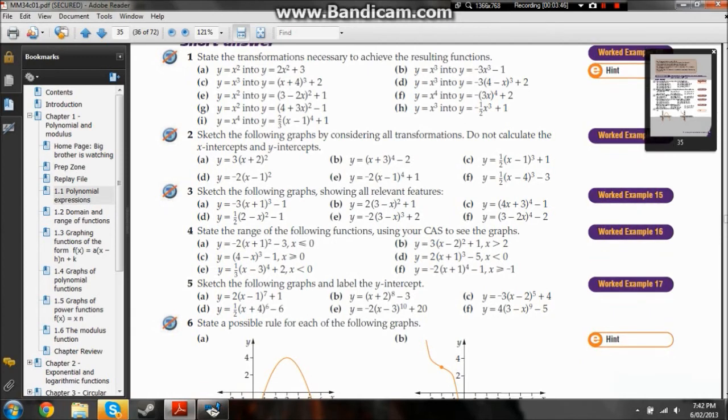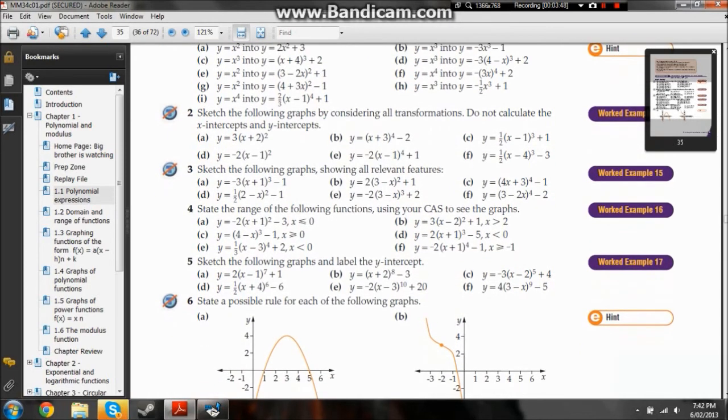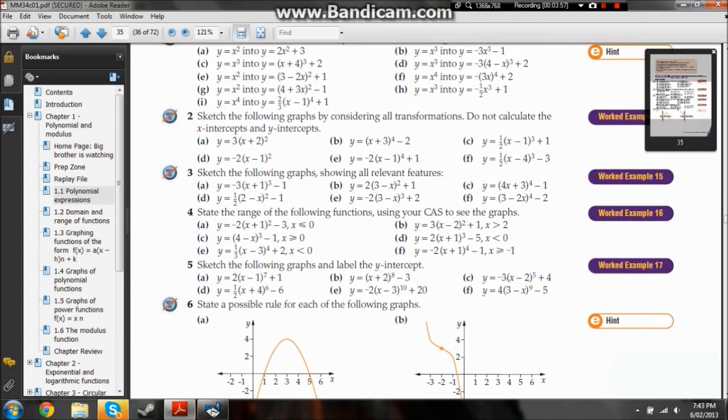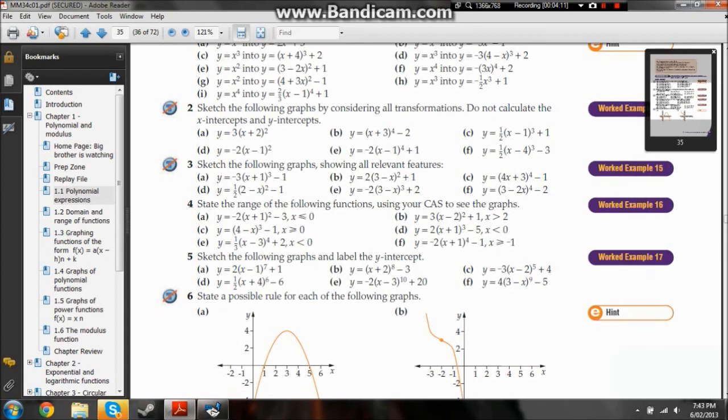Number 3 is a bit harder. You just have to find the x-intercepts and the y-intercepts. It says no technology, so you can't really just graph it and do that, but I guess if that's how you want to do it, then that's okay. But if you wanted to find the y and the x-intercepts otherwise, if you want to find the x-intercept, you make y equal 0, and if you want to find the y-intercept, you make x equal 0 and then solve for the other one. So that's how you do that.